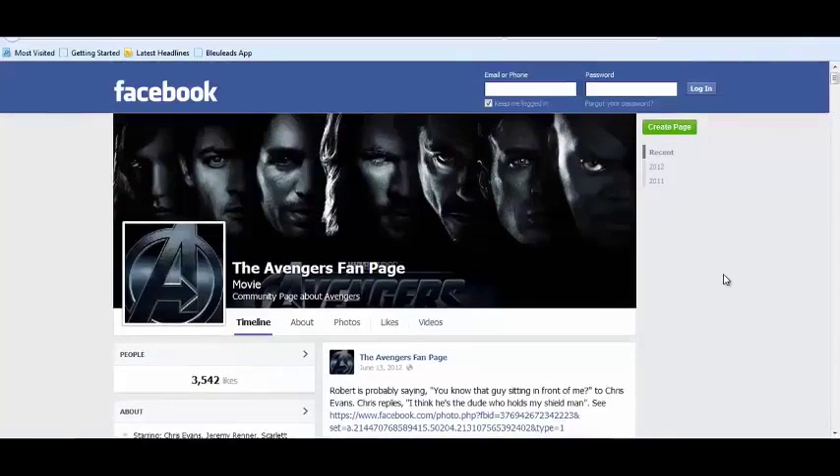Let me explain it this way: someone who likes this Avengers fan page of ours is an Avengers fan. So the effort becomes so much easier. Not only will the content get better engagement with the fans, it's also relatively easy to get fans and build likes, because some of them will find your fan page by default — because they are looking for the Avengers fan page, a particular movie fan page, or a particular game fan page.